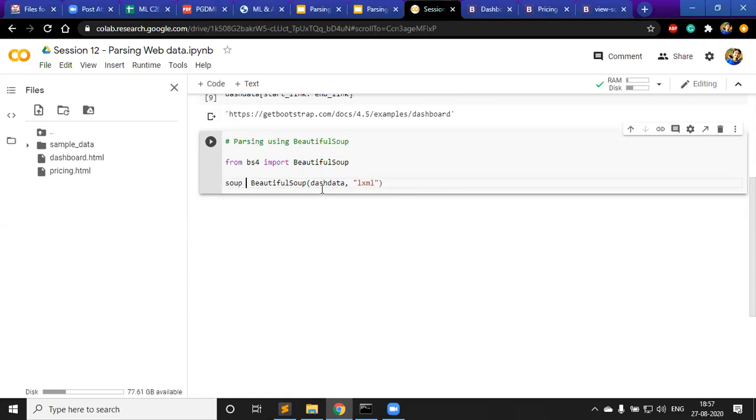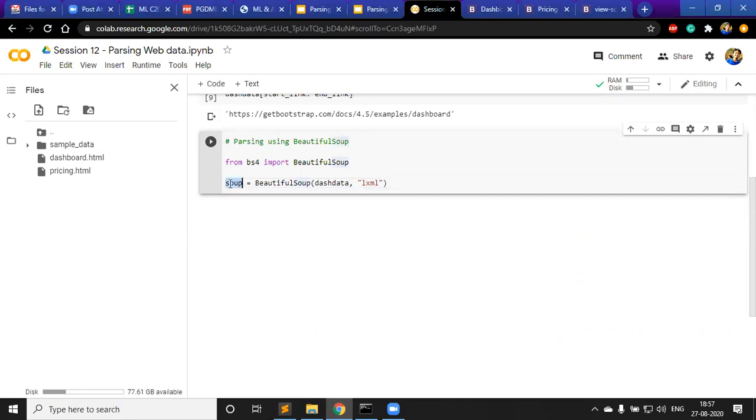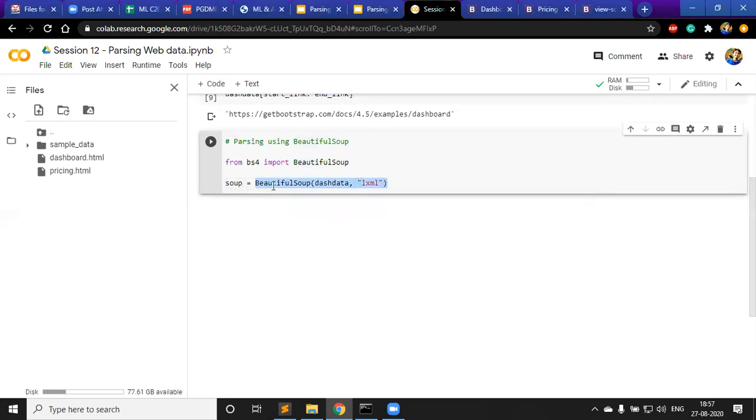And then generally we call it soup. Whenever we are passing some text to the BeautifulSoup class, it is generally called a soup, but you could actually call it anything you want. It does not really matter because ultimately it's a variable that contains the BeautifulSoup object.